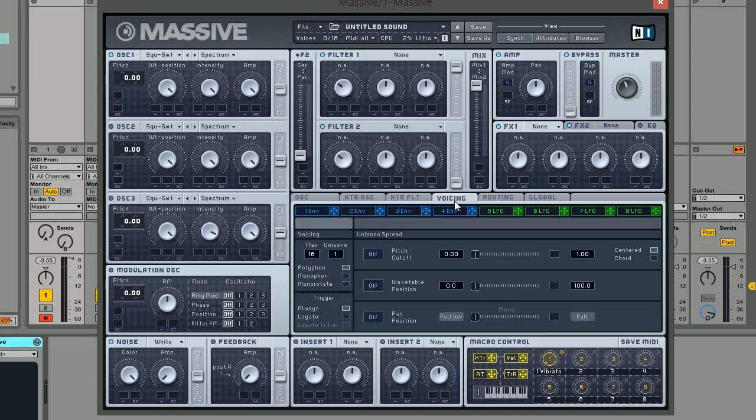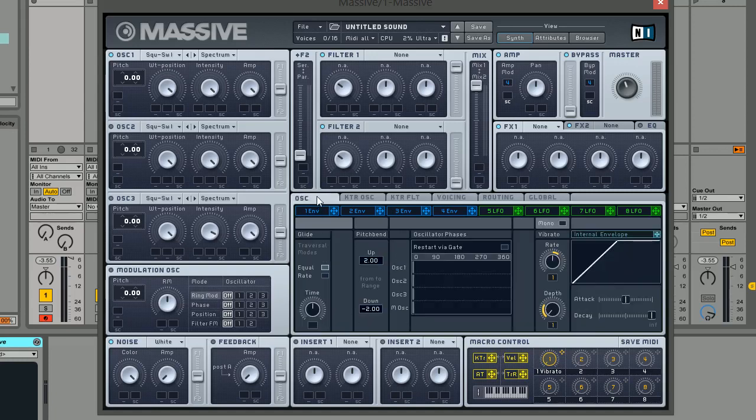So the first thing to make sure, it should be okay if you've just initialized the patch anyway, is that it's set to polyphone, so that you can play more than one note at a time, and we're just going to keep the unison voice on 1. That means you don't really need to worry about the oscillator tab too much, because we won't really get any gliding. You may want to add a bit of vibrato to the sound. That's completely up to you. I didn't in the sound that you heard at the beginning, but that might be something you want to think about doing. But without further ado, let's dive into the oscillator tab.